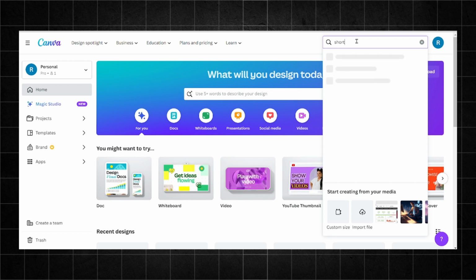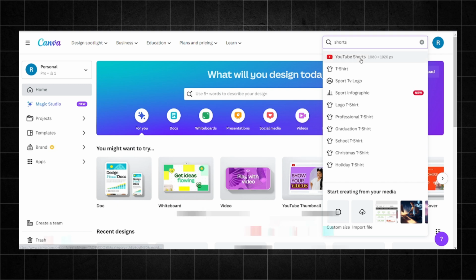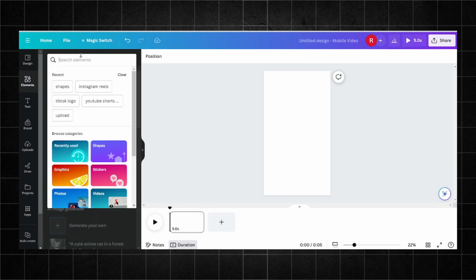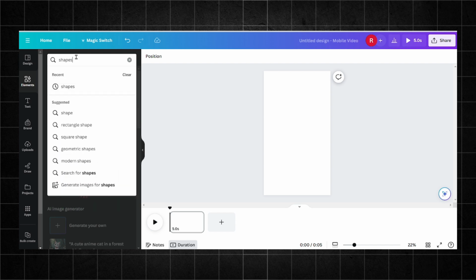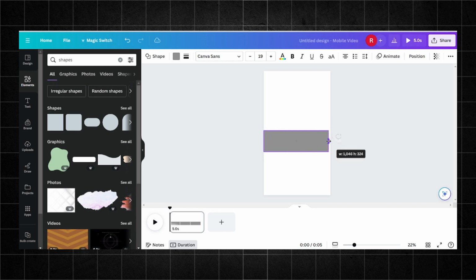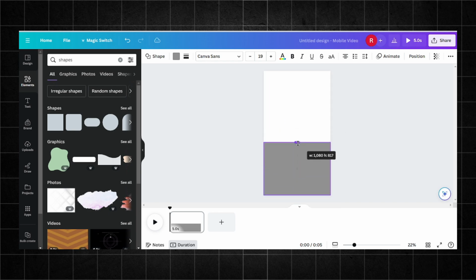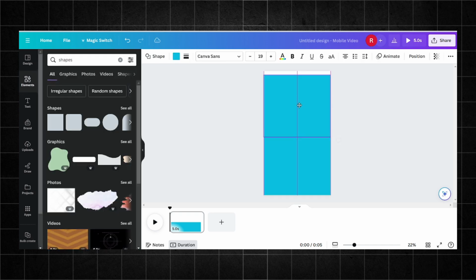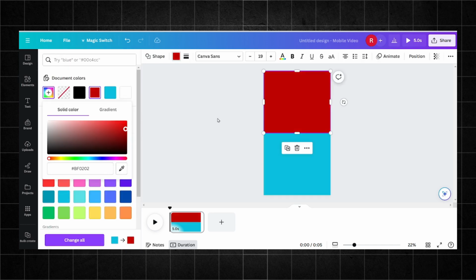To get started, visit Canva and initiate your Canva Pro free trial. After that, create a new design. Begin by dividing the screen into red and blue halves. To achieve this, create a square and tint it blue. Moving on, resize the image to half the size of the screen. Then, create a duplicate of the square and tint it red.